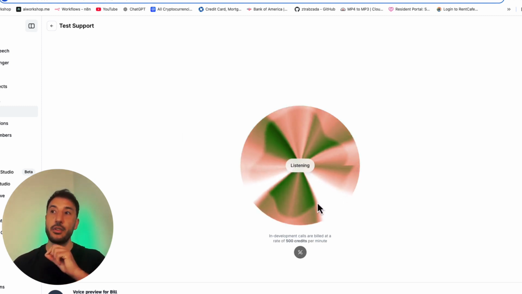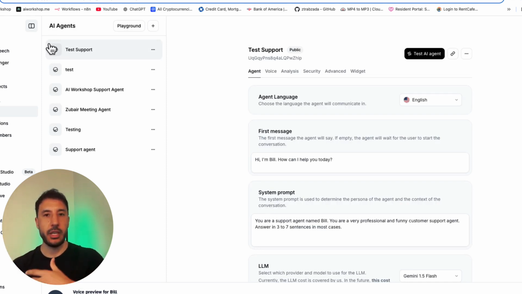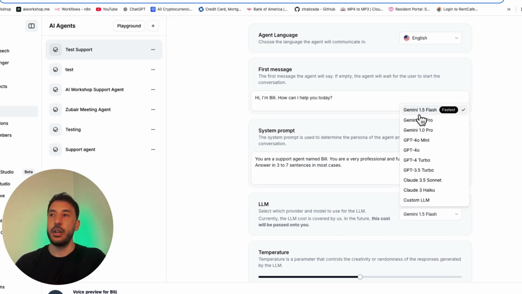So I wanted to demonstrate that you can actually talk while it's speaking, while it's responding. And as soon as you talk back, it will go back to listening, just like a normal human being would, right? So that's the great thing about this. The reason it's capable of doing that has a lot to do with the large language model that you select. Google Gemini 1.5 Flash is the fastest. That's why it says the fastest, because it can interact with the customer in a very fast way when it comes to interruption versus responding back. So the large language model that you select will have a very big impact on how it's having a conversation with the customer.